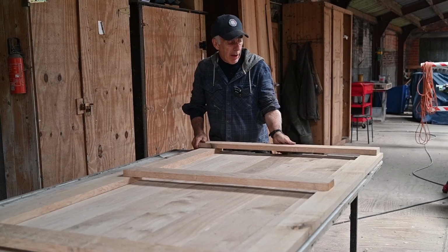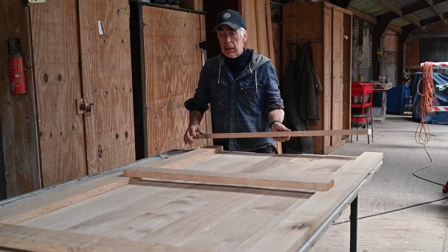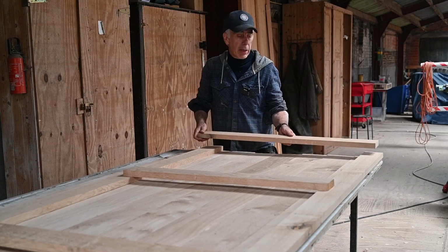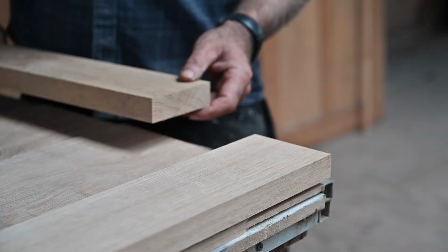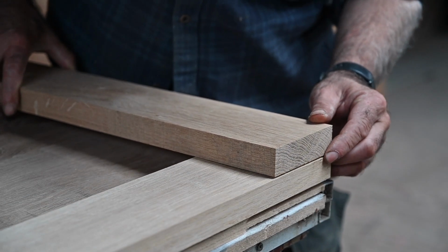And I already have cut the planks for the frame. They are thicker than what I did for the planks for the surface of the door. I've put them through the planer already, like you've seen with the other planks, and I've cut them to length. And the first thing we need to do now is to joint the frame together.